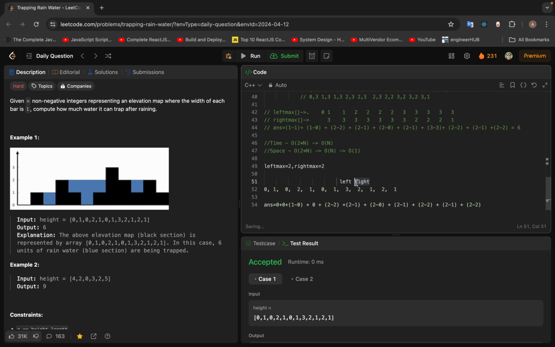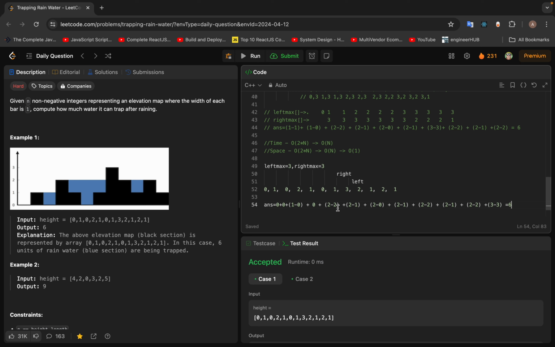Now this right will become at this part here, right? This at index 3, so we will update both to 3 and 3, which equals 3 minus 3, which is 0. Now this right will be here and this left will be here, which is not greater than, so we will definitely get the answer. This is 1, 1 plus 1 is 2, 2 plus 2 is 4, 4 plus 1 is 5, 5 plus 1 is 6, so the total answer is 6.